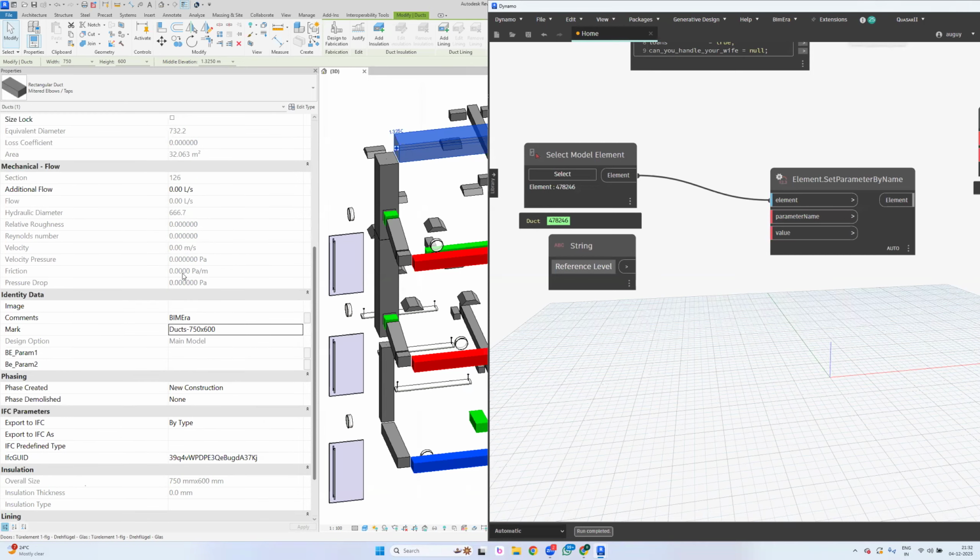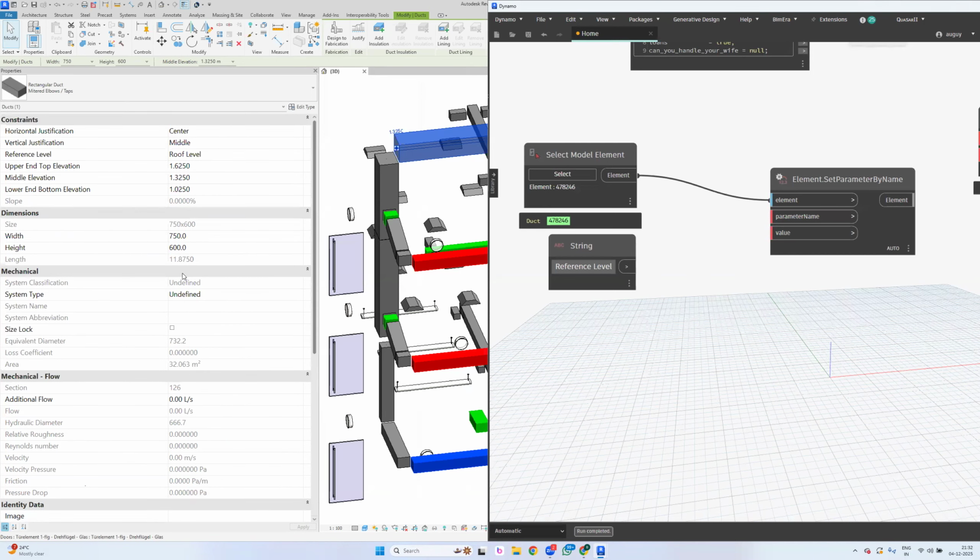Here you have to understand what parameters can be played with and what parameters can't be played with. So this is grayed out: slope, size, length, system classification, loss coefficient, equivalent diameter. We can't edit manually. Why?